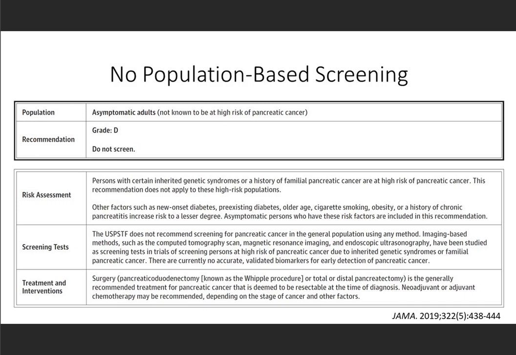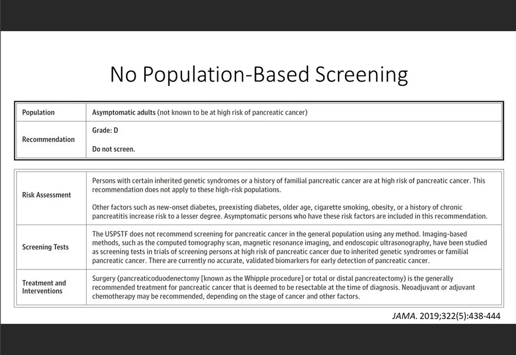And there are other risk factors that we're starting to explore and understand, such as new onset diabetes, which I'll talk about a little later, pre-existing diabetes, older age, and some other risk factors where they say it does apply. Now, to clarify, I don't think that means they've reviewed the literature and it's conclusive that these risk factors should be included. It's my interpretation that while these are recognized risk factors, the data to say that this is a uniquely high-risk population has yet to be defined or described to make that evidence available for the task force to make these recommendations.